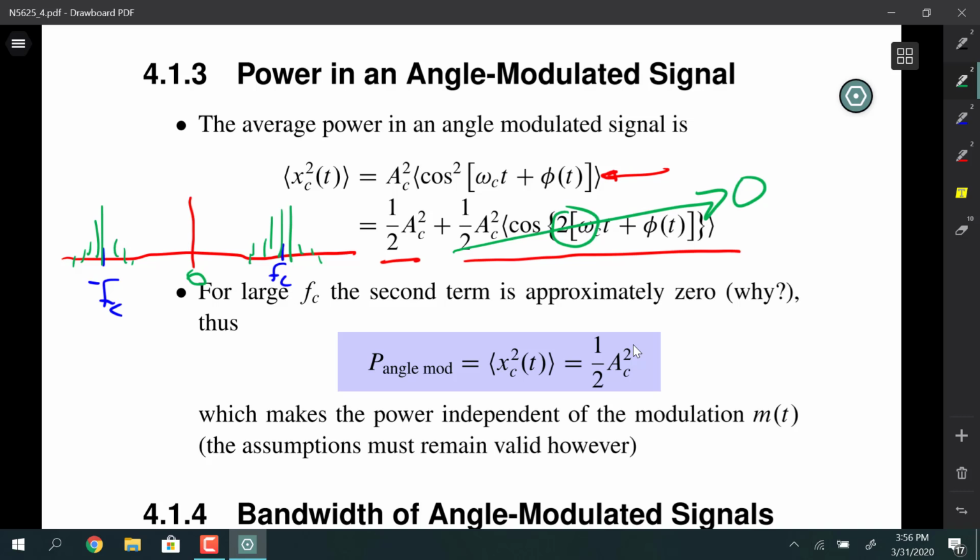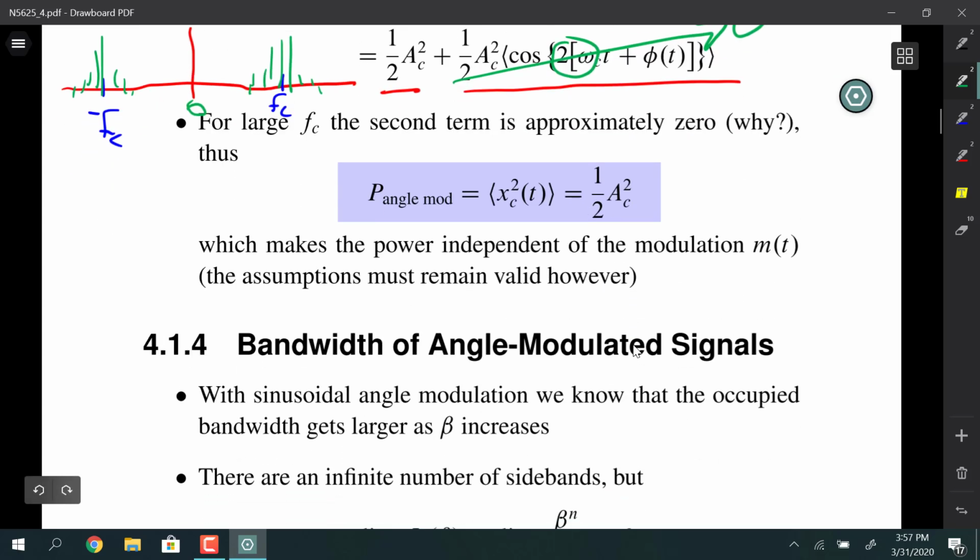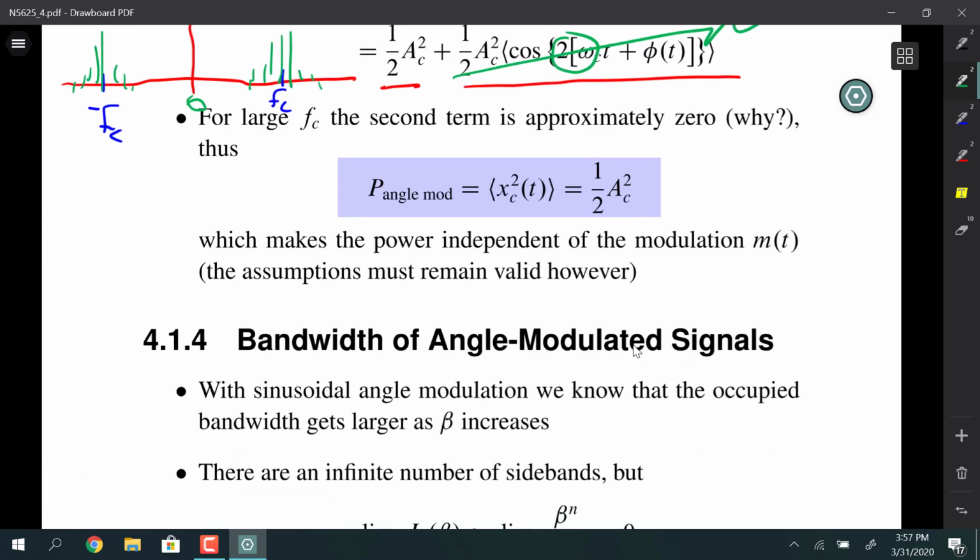There's no practical FM signal that you really want to modulate that high. But in the lab, and in the experiment that we can't do this year, there is some playing around with that because of what the generators can do in the lab. So it's very, very easy to remember what the power is in the angle modulated carrier.